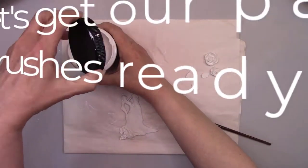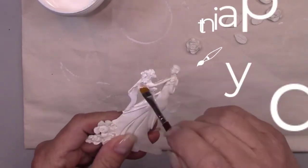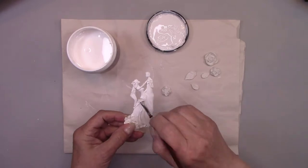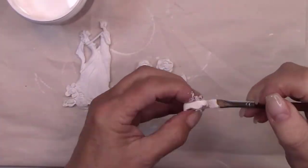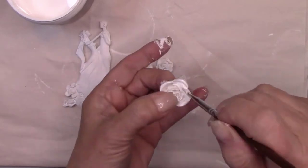Get your paintbrushes ready. It is time to paint all the little embellishments. I'm painting everything white, and then I'll be antiquing them after they dry. And it looks like I'm getting as much paint on myself as I am on all the little embellishments.